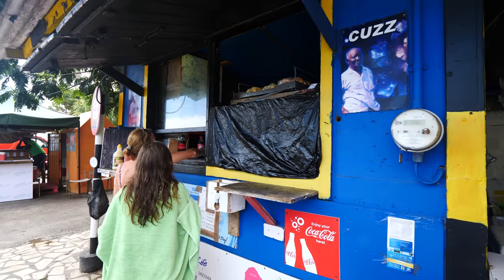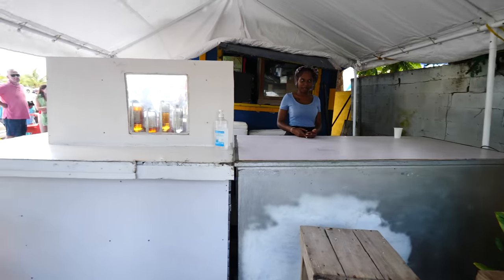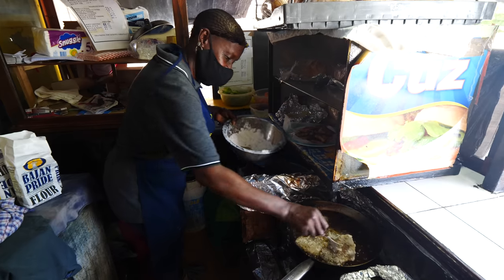How long have you been in that line? Oh, just about 20 minutes. 20 minutes. It gets longer and longer. It is going to be worth it. Luckily for us, you literally have the bar right next door, so you just wait in line with a rum punch and you're chilling, right? And this cousin, unfortunately, he's not here, but his sister is, right?